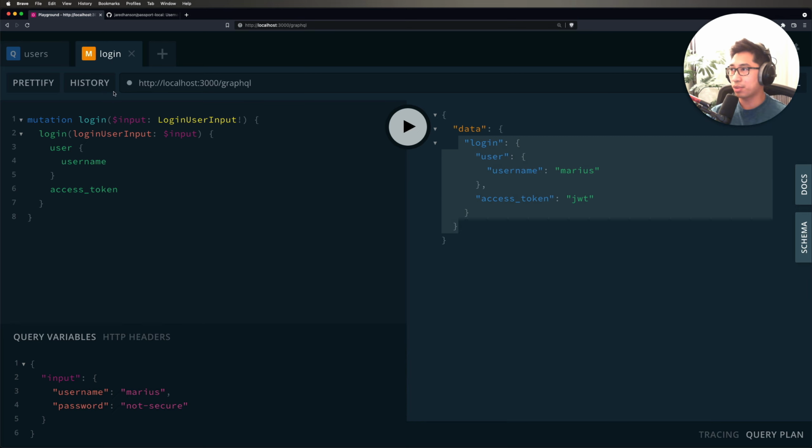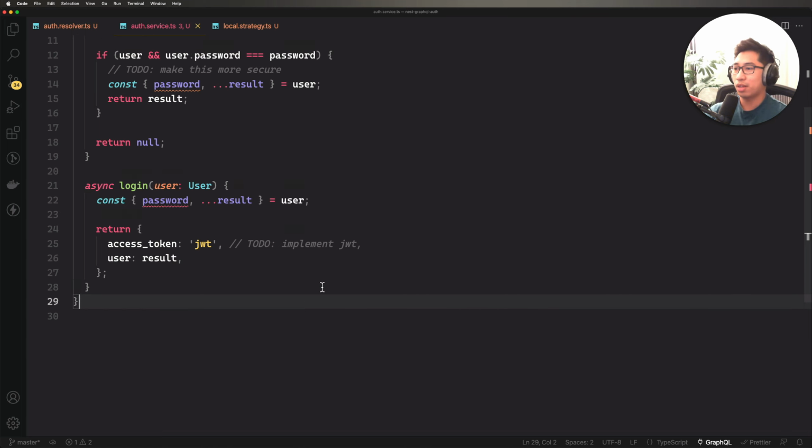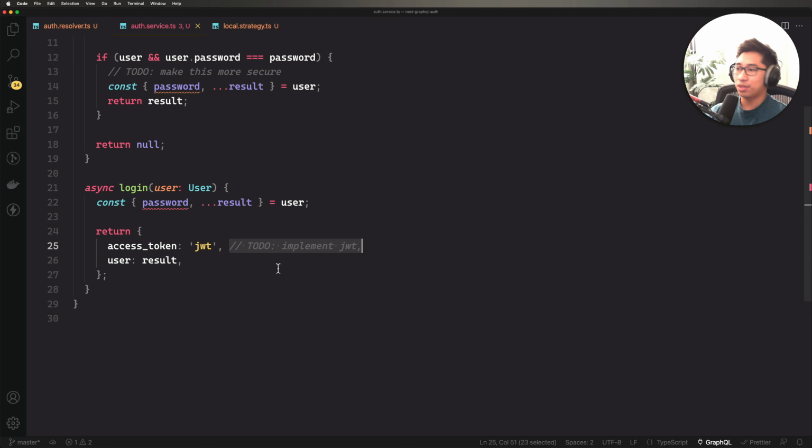Hopefully that was a good summary of how the flow works. At this point, we just need to improve it so that it's a little bit closer to what it would be in a real application. We did a lot of to-dos here that we need to go back to. So let's start with this JWT piece. Ideally, we're able to create a new JWT that we return as part of their login. They log in, they get back a JWT.